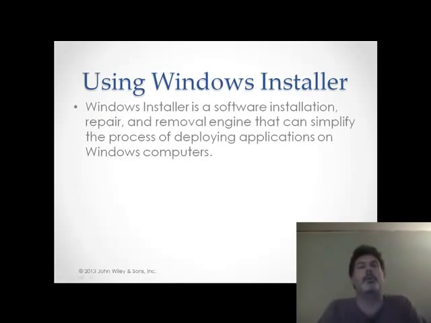Let me talk a moment about the Windows Installer. The Windows Installer is a software installation, removal, and repair tool. It's been around for years. It usually has the .msi extension associated with it, so if you see a file with .msi, you know immediately. It is a Windows Installer utility that's designed to manage and install a certain application. It has been designed to simplify the process of deploying applications on Windows computers.